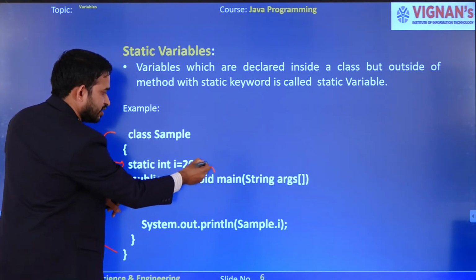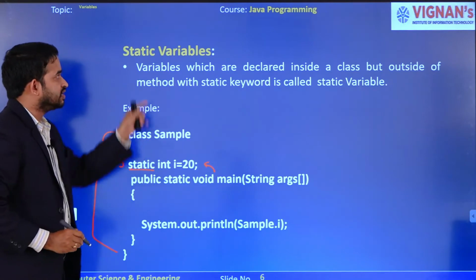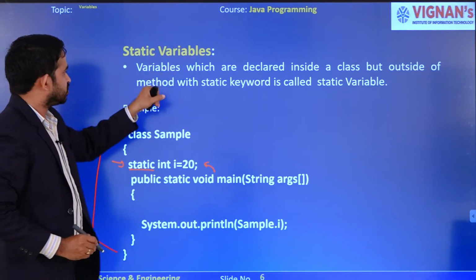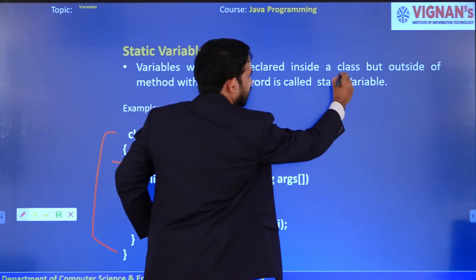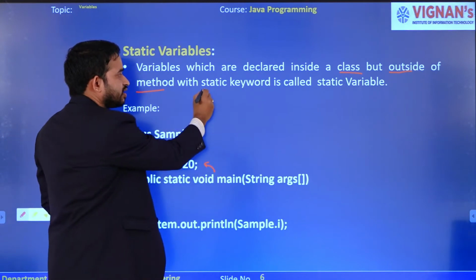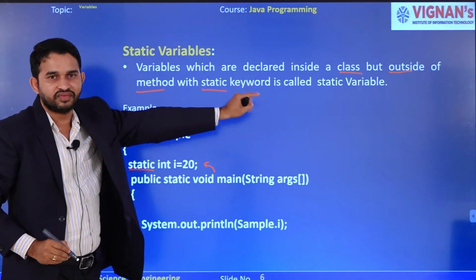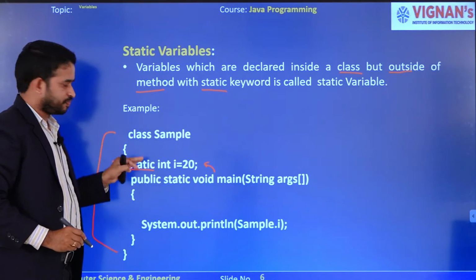This is the outside part, right? Outside a main method, by using the keyword static, we call it a static variable. So variables which are declared inside a class, outside of a method, with the static keyword are called static variables. So clear, right? This is a simple example for a static variable.